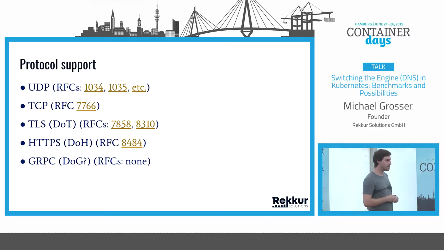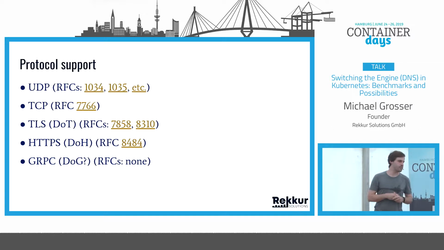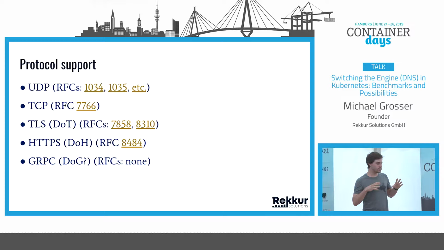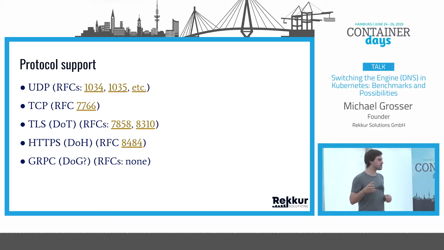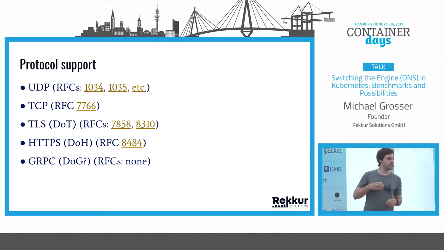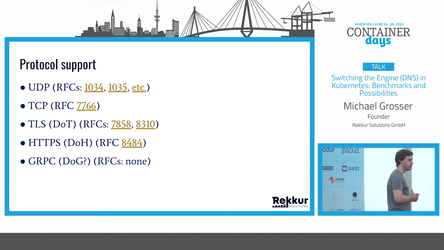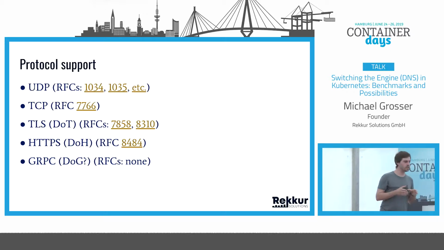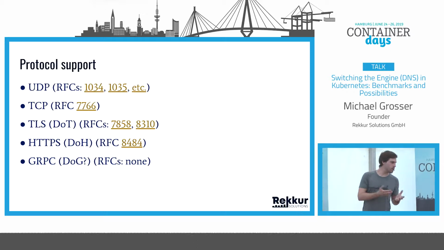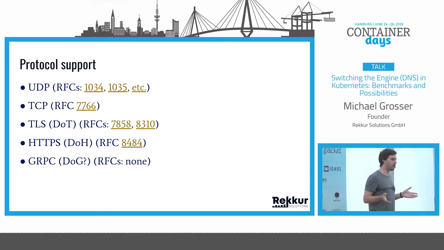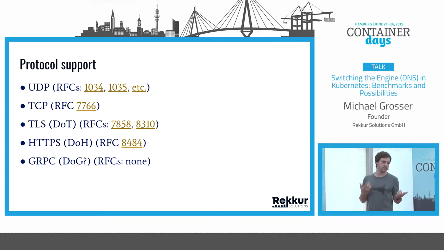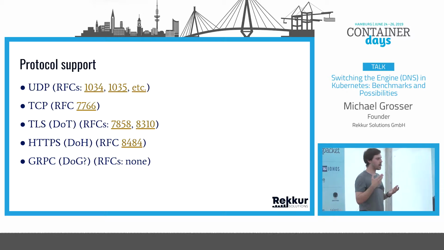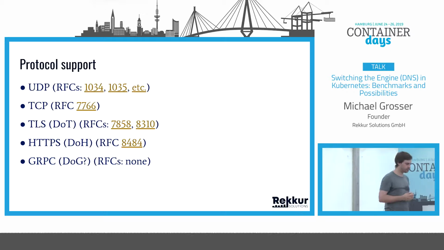Then we have DNS over TLS, which is basically just encrypting the DNS traffic on port 853. And then the idea, from a privacy perspective, with DNS over HTTPS is you not just encrypt the traffic so no one can look at it, but you mix it with the usual HTTPS traffic, basically on port 443. So you can't just block a specific port to prevent DNS. You would have to block port 443 and therefore invalidate all encrypted traffic, which is much, much harder to do. DNS over HTTPS, or DoH, is supported by Cloudflare and also Google's public DNS servers.